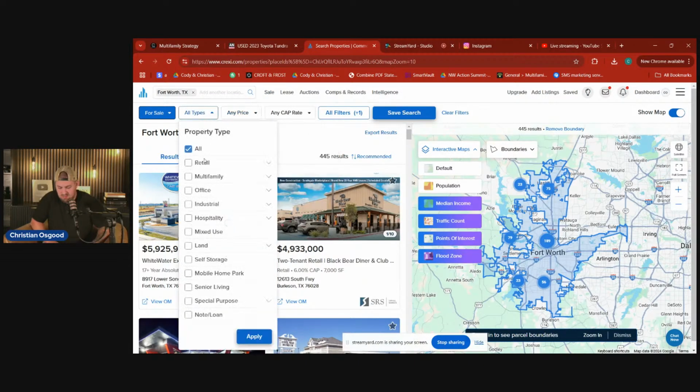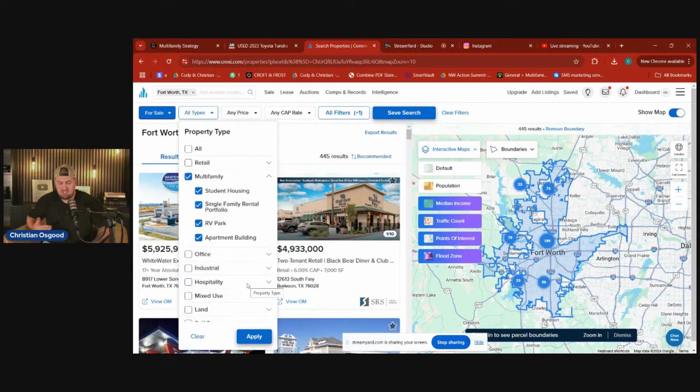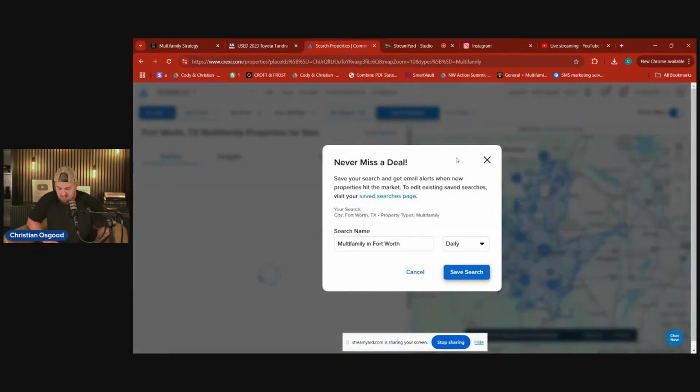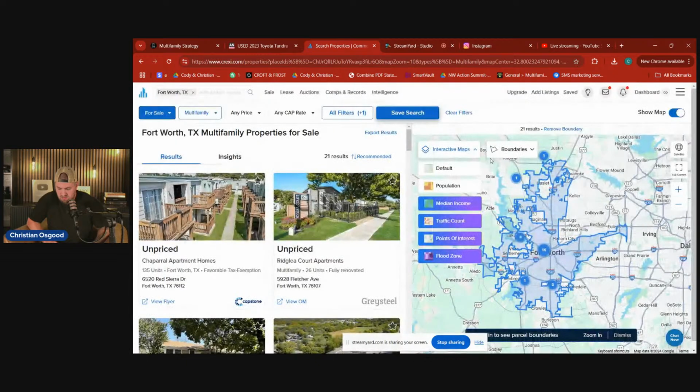Let's go all types, and I'm going to go to multifamily. I actually own some RV parks, done mobile home. I'll keep them open for this. We'll see if we see anything interesting. But what I really want to do is find a great Section 8 available property. So I'm going through here. By the way, Crexi is free to have a login for. So if you want to view some of the stuff, do that.